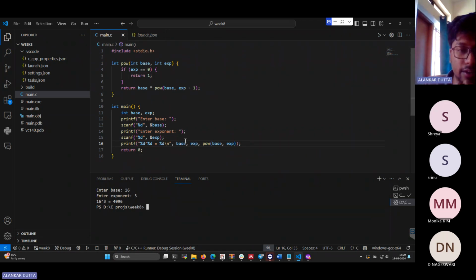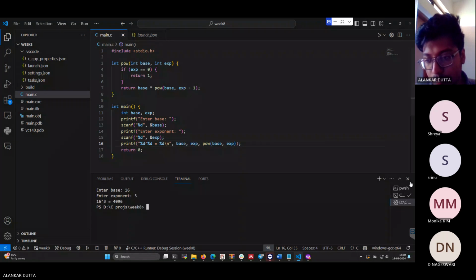And here, again, just to reiterate, we are using the property of exponents that a to the power of n, where a is any number, equals a times a to the power of n minus 1. That's the property of exponents that we are using, and we will do this until we hit an exponent of 0, where a to the power of 0 is 1. So we return just 1. And this is how this exponent is working out.